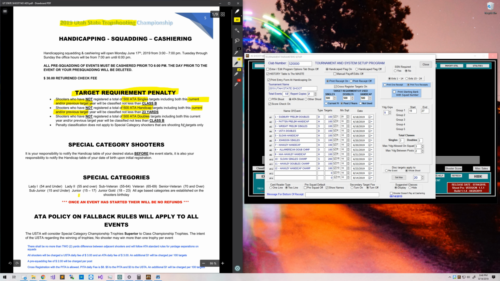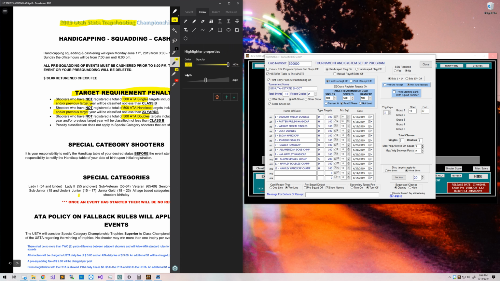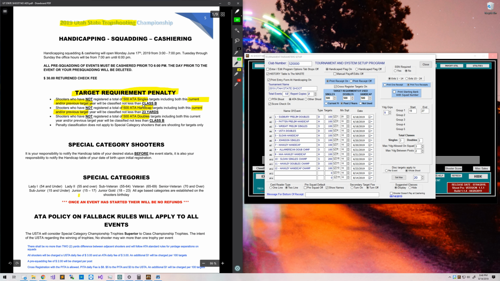500 doubles targets. Our handicappers need to know that if they do not meet these target requirements, they need to be placed at Class B for both singles and doubles, and the 23-yard line if they don't have enough targets for handicap.